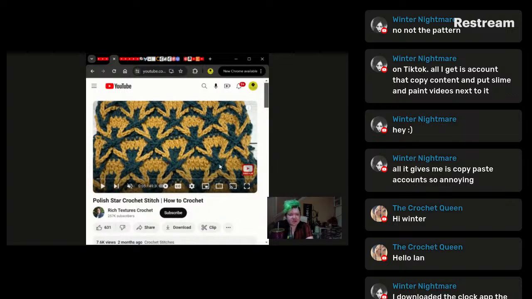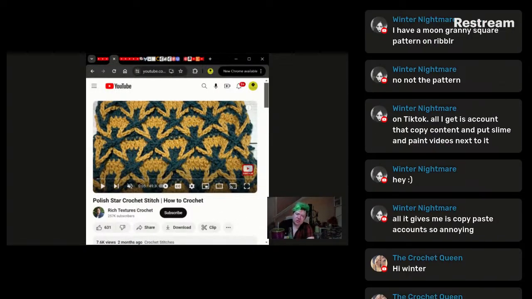It really excites me, makes me want to make things. It kind of looks like, I don't know, is it mosaic? It's got some features that definitely look mosaic-y. But wow, is this just mind-blowing or what? I'm just obsessed with this. The stars look gorgeous. I can only imagine a moon granny square pattern.